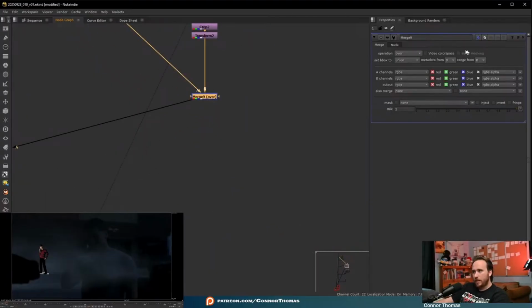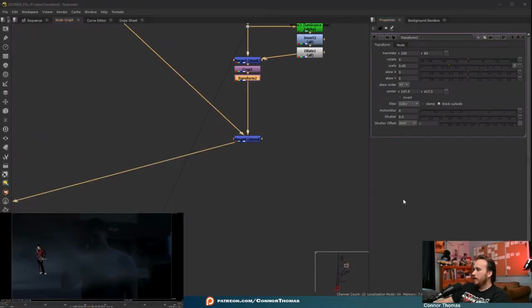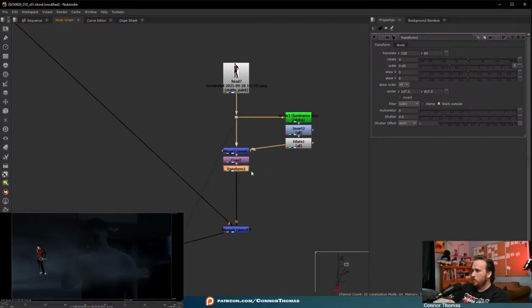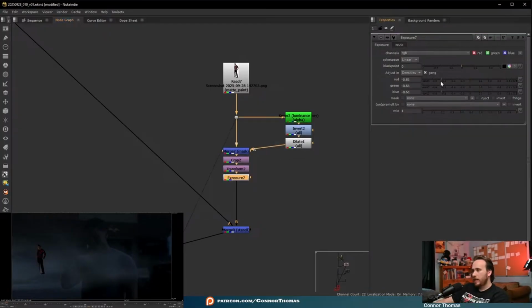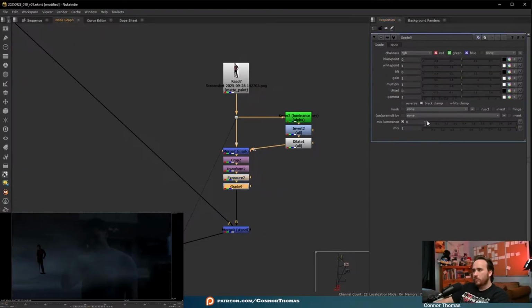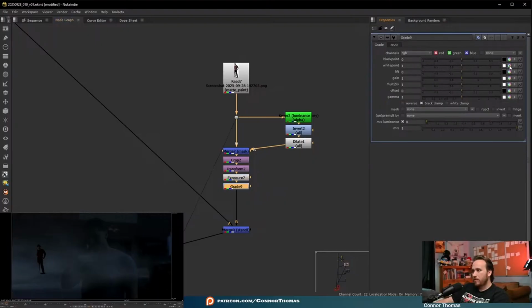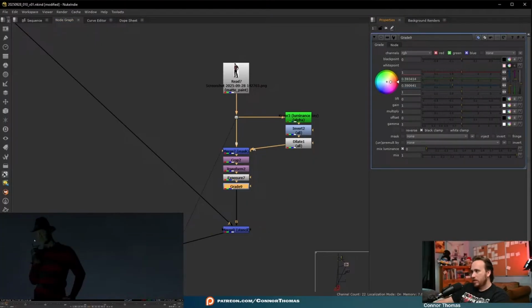Let's use a merge with the B input plugged into it, and then this plugged into our car roto. And then we're going to say, hey, stencil, please. And he goes, yes, sir. Then we're going to grab this guy and put him there. Fantastic. Now let's use an exposure node and drop him down to basically nothing. Then we're going to use a grade node to change the gain value, or what I actually prefer is changing the white point to be a little less red, just to match that not so green.